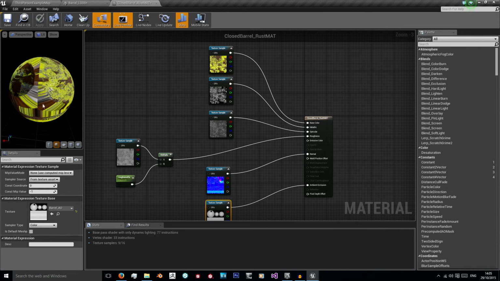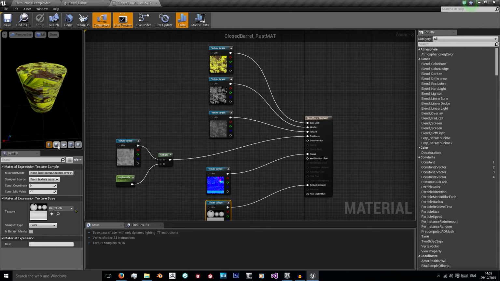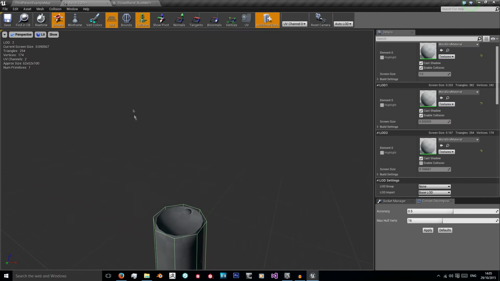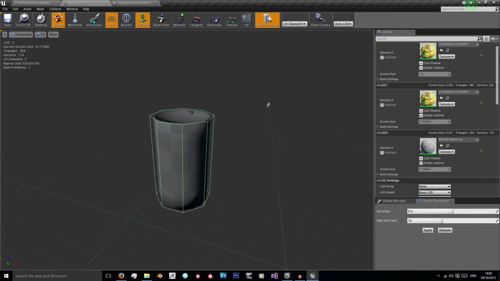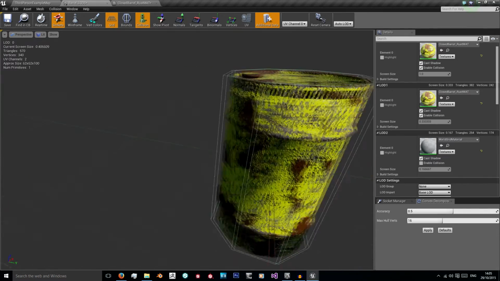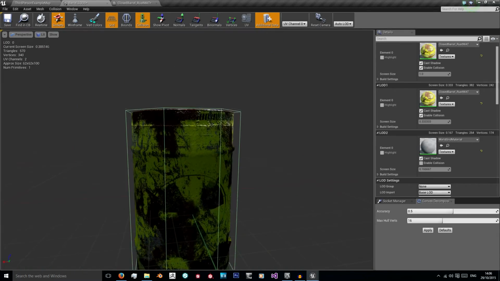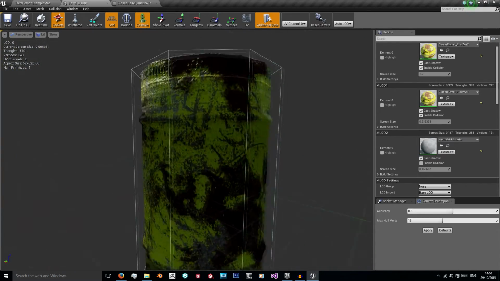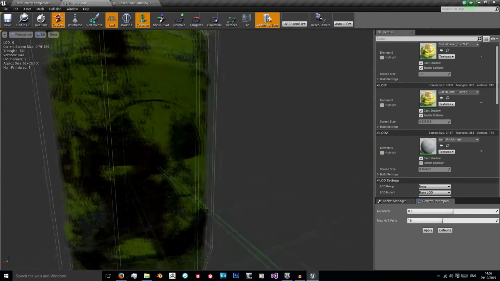And now, as you can see, there is some stretching here and these weird marks. This is just because it's textured onto a UV mesh, so it's not going to look right on the sphere, it's not going to look right on the cylinder, it's only going to look right on our barrel. And to prove this, when I go back into here and click Assign Material, Closed Barrel Rust Material, and we go to our highest level mesh, it's all here. And as we can see, it's not sparkling or anything too much, so the roughness should be okay.